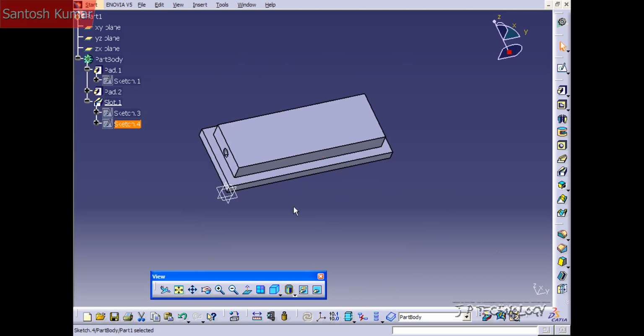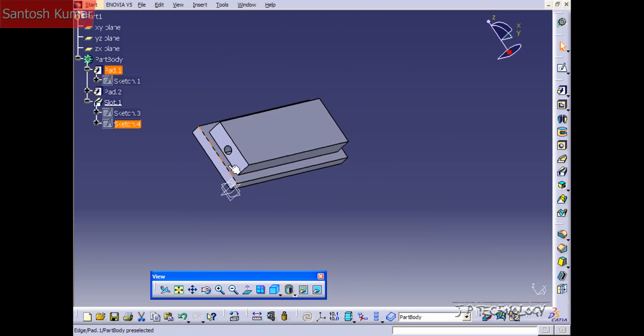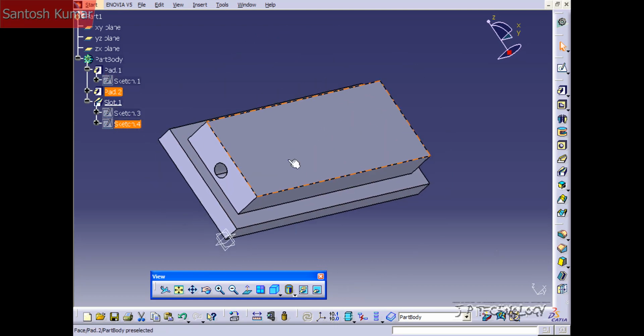So by using the slot feature in an application like this with a hole, you're able to have your dimension of what the hole is going to be, and then draw out and say where it's going to go through, say a larger block, like a little pathway for it. So again, this is a tool that's going to save you time, as you're able to create a complex path for it to follow along, and just create one sketch as the profile for it. And this concludes our tutorial on how to use the slot feature within CATIA V5.